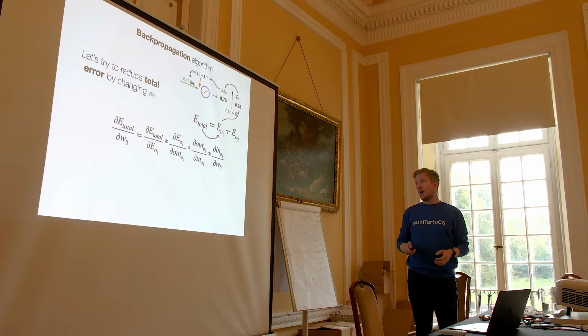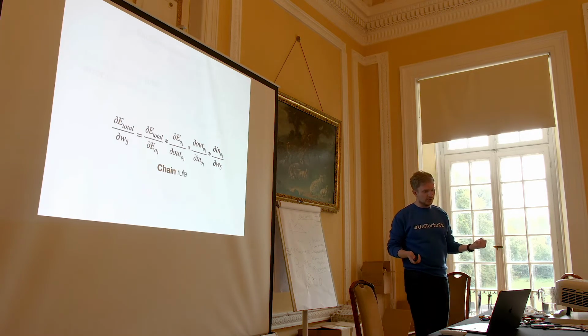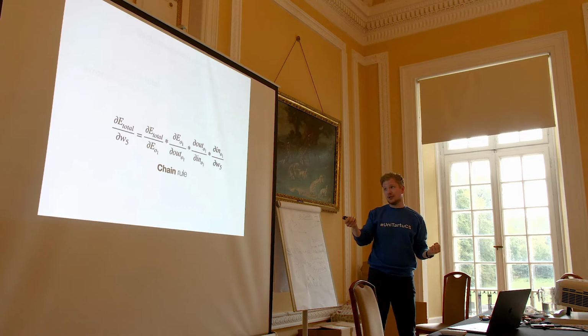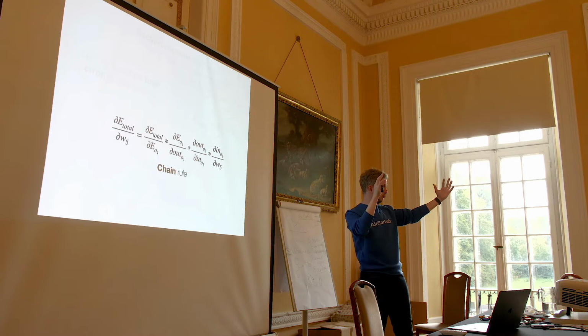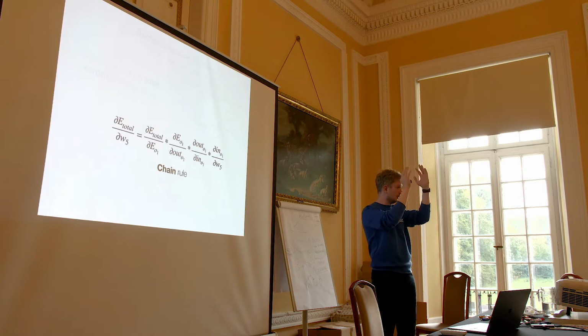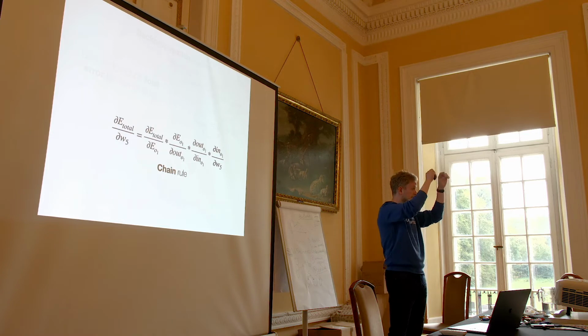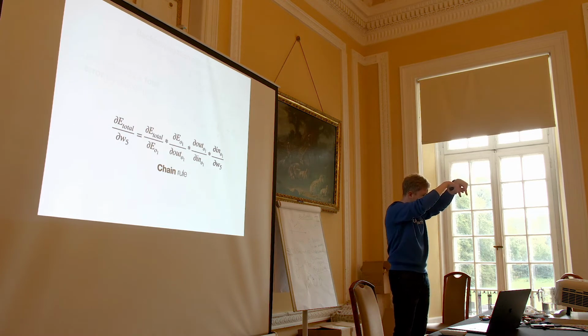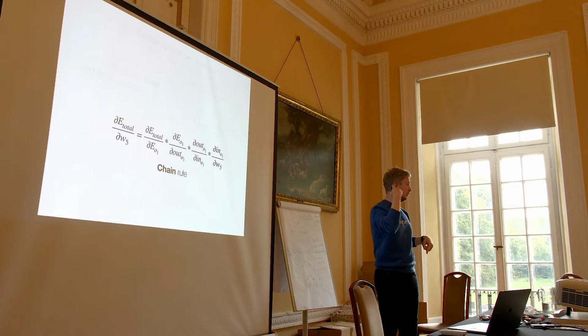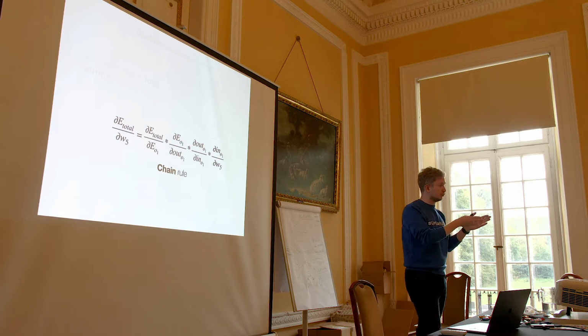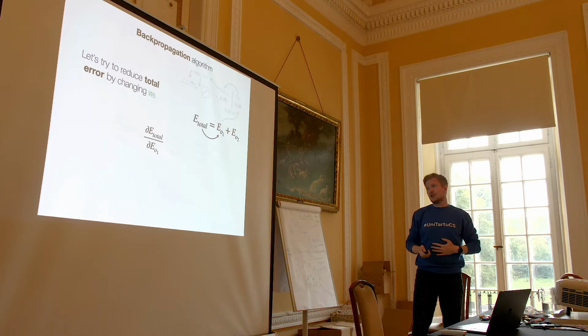All right. Now we're going to solve that using the chain rule. One other way to solve this dE total over dW5 is to write out the formula for E total, then the formulas for the error on each of the neurons, then the formulas for the output, then the formulas for the input, and then take the derivative of that. The chain rule just helps us put it into chunks.